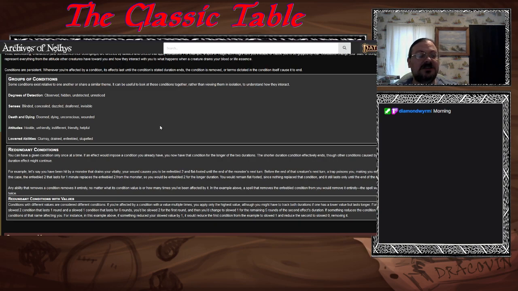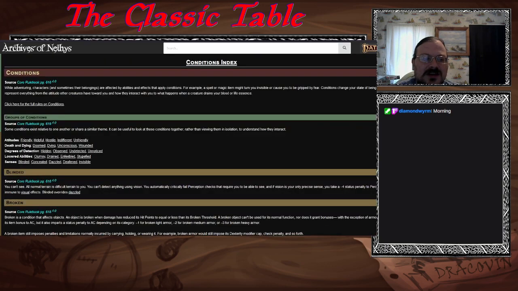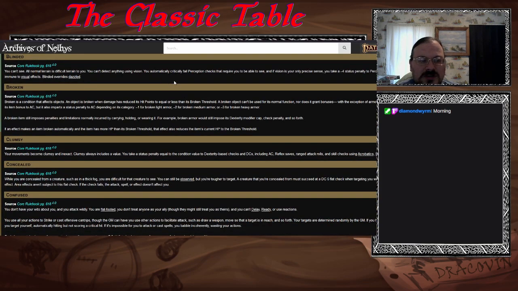Attitudes are a condition now. So now part of what's going on with the idealism of interactions with NPCs or monsters and their hostility to you comes down to conditions. And of course, lowered abilities, where things mess around with you. Those are all generally negative. So that's kind of the idea when we look at conditions here and these groups of them. But we should talk about these individually and kind of how they are. I'm going to talk about how each of these works and kind of how they break down.